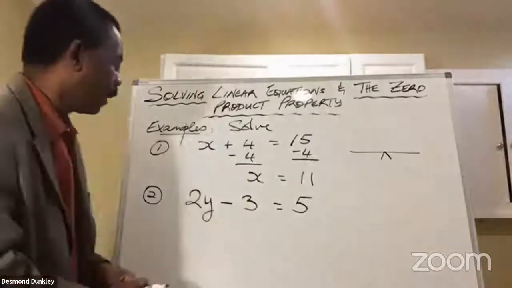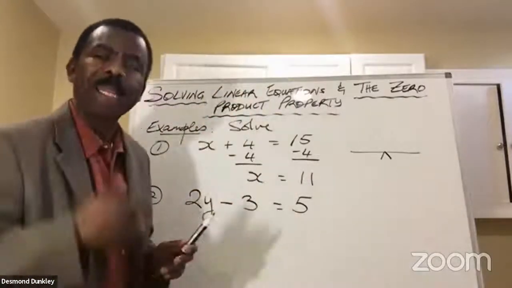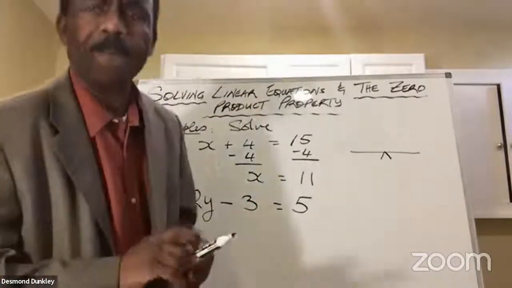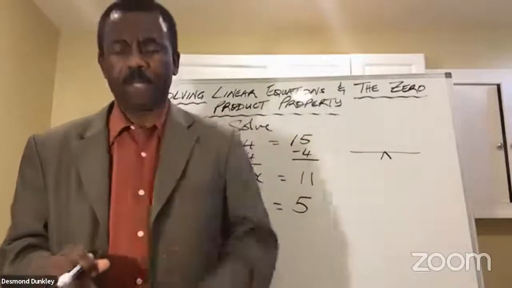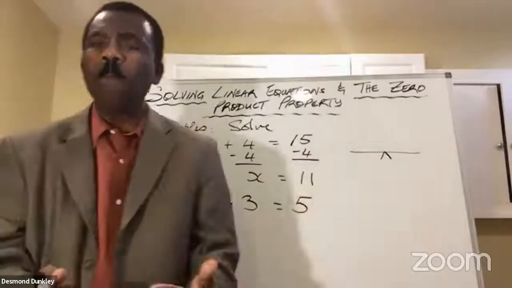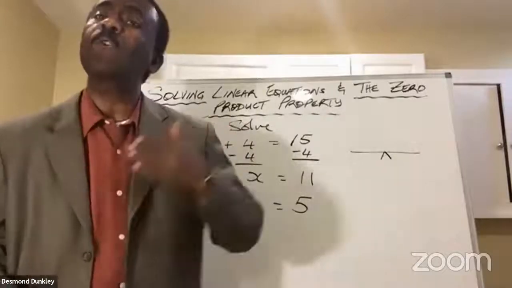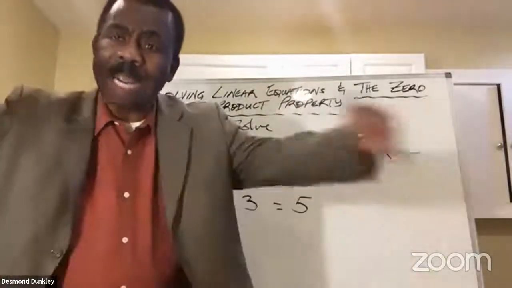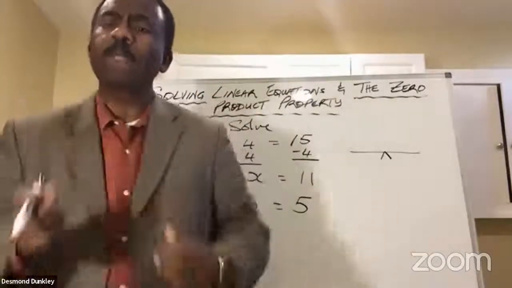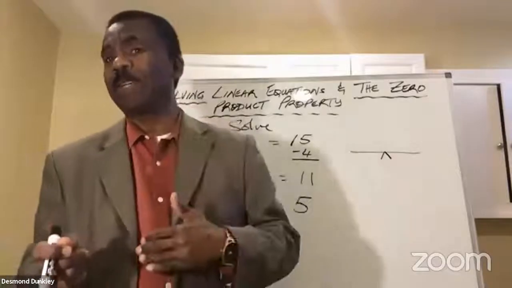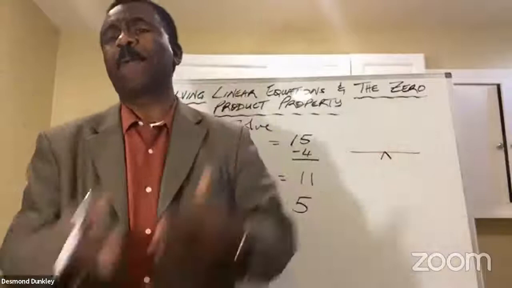What you do is, whatever is further away from your variable, that goes first. I'll give you an example. I have on a jacket, I have on a shirt, and I have on a t-shirt. When I'm home and I'm ready to get undressed, what is further away from my skin has to go first. So if I had on a winter jacket, that winter jacket would have to go first, then my jacket would have to go next, then my shirt, then my t-shirt. So whatever is further away has to go first, has to disappear first.